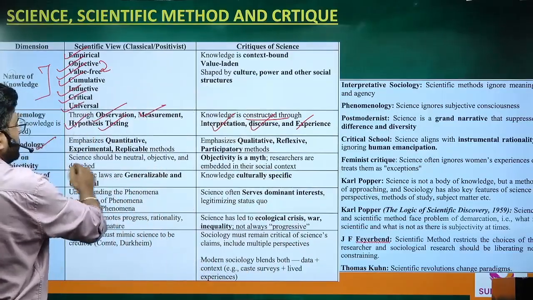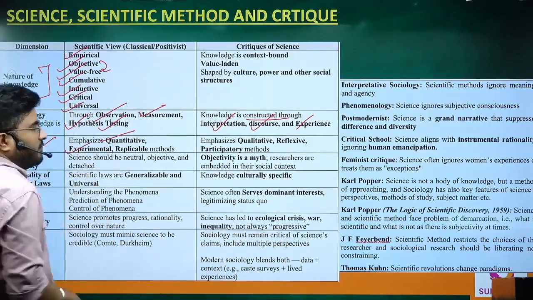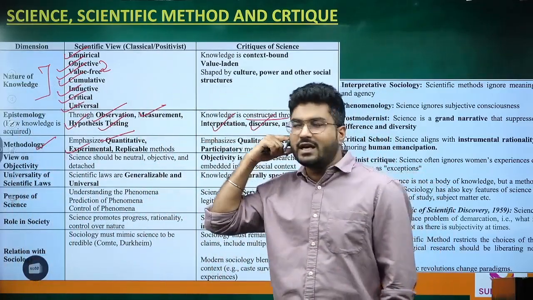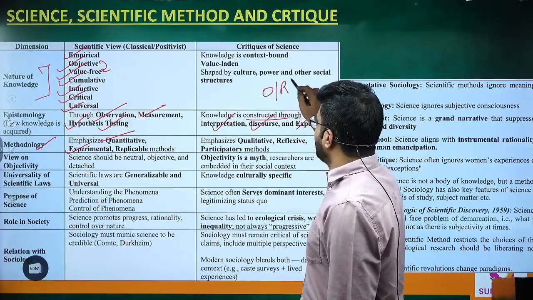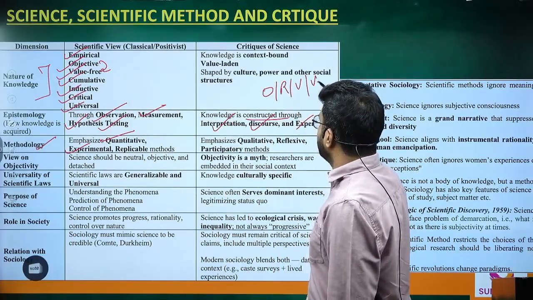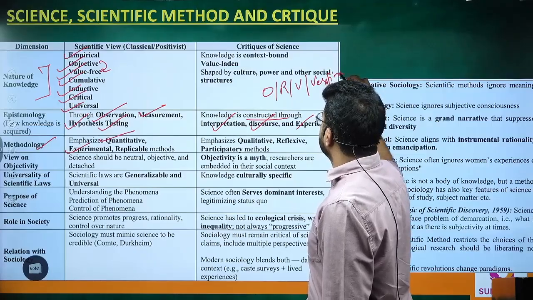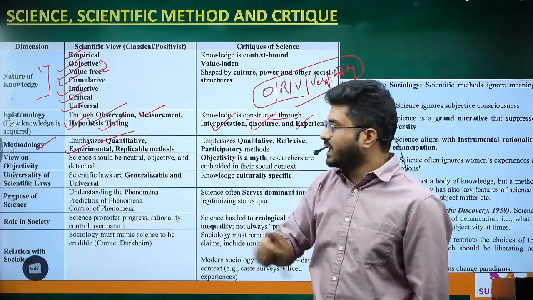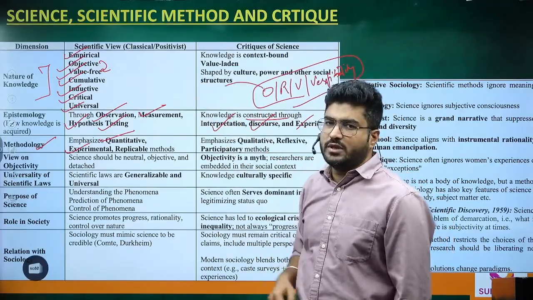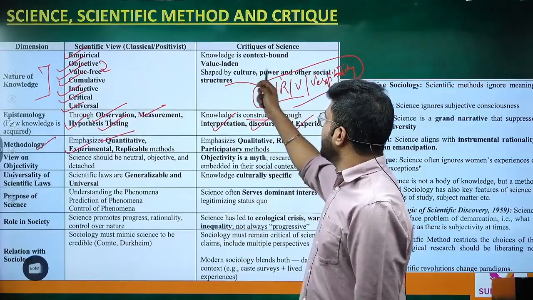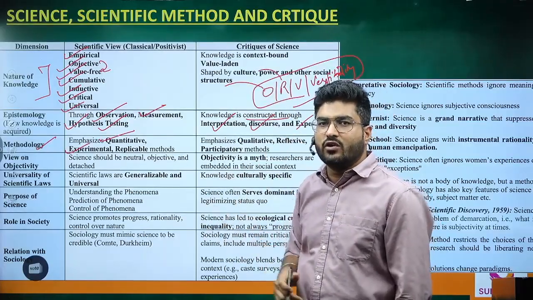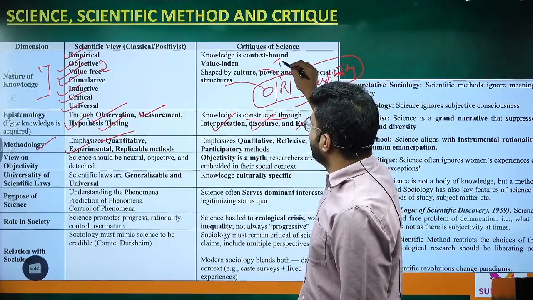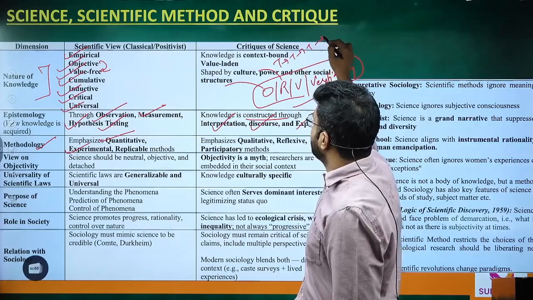Then what is the methodology? Quantitative methodology, experimental, where we replicate the same data again and again. So when we say objectivity, reliability, validity and verifiability, all these are features of science. Objective, that means it should be the same everywhere. Reliable, that people should be able to rely on it. How will reliability be checked? If it gives the same result after every test.